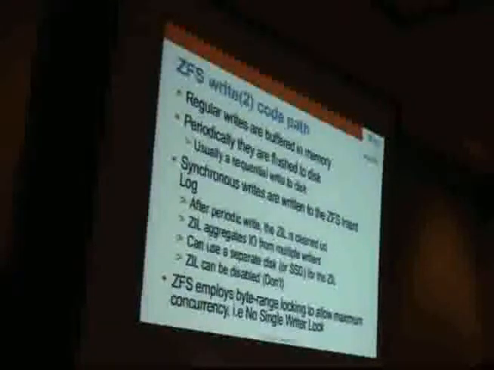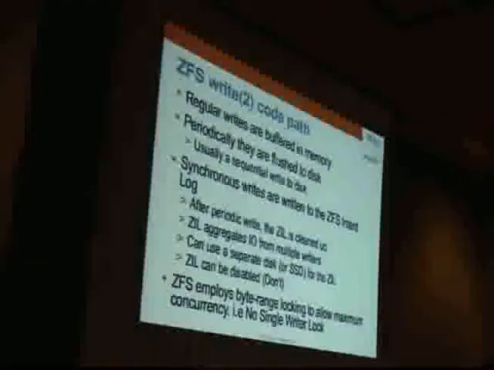The big benefit of using a ZIL is if you have multiple threads which are issuing synchronous writes, all of these are aggregated in the ZIL and sent together. So you could have four threads issuing 1K synchronous writes. What the ZIL does is it uses a 4K block in one IO to send all of them to disk, and it's really fast. You can also use a separate disk for the ZIL, and I'll talk about it. When you say tuning, many people wrongly tell you to turn off the ZIL. The ZIL has a very important role, and you should not turn it off unless you don't care about the consistency of your DB.